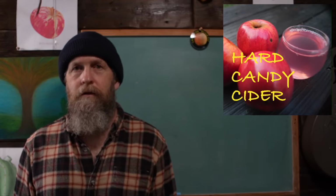Anyway, Hard Candy cider passed the juice test. I don't think it's quite as strong though as Jelly Bean cider, but I think this apple has potential to be a good single varietal cider. If anything, maybe it needs to be a little more tart, but I think it's okay on that probably too. So that's plenty. I'm not going to revisit any more older apples.